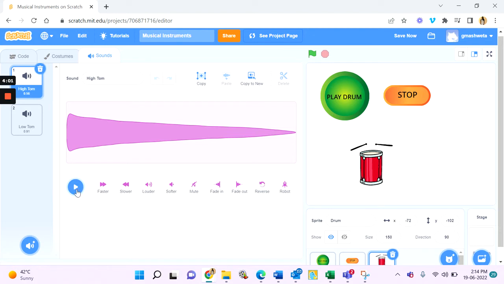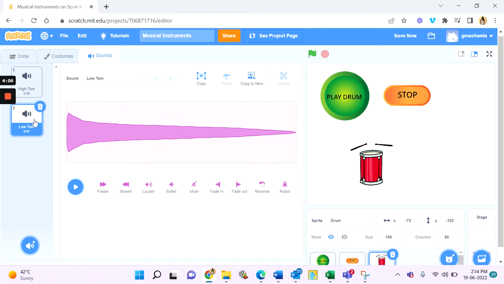If I click on this one, this is the high tom sound, and if I click on low tom and play, this is the low tom sound. There are different options available here. I can make the sound faster, slower, louder, and softer. Then I can add more sounds from the library of sounds.